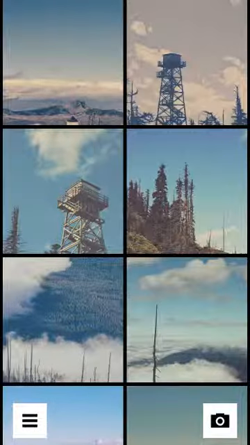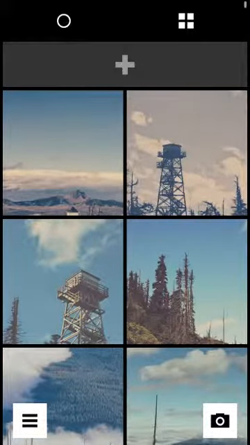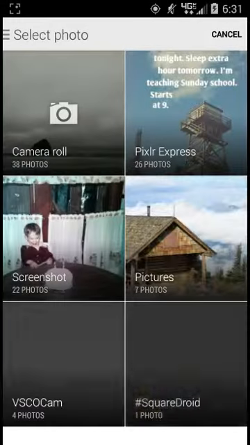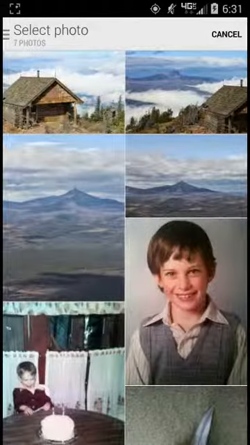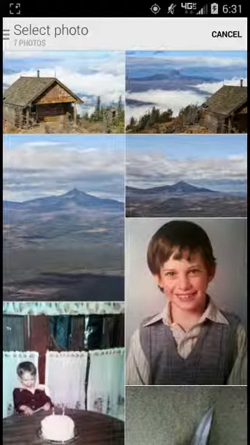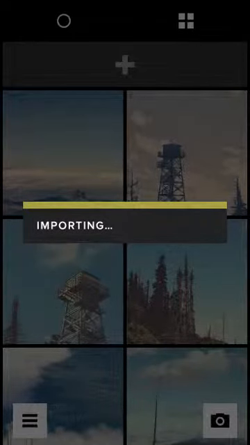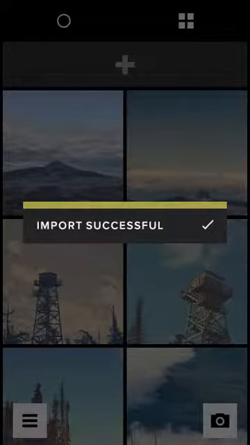Another edit in VSCO. We're in the library and I'm adding a photo from the gallery. Going to go to pictures, picking an image of Mount Washington. They're in Central Oregon. I've got to decide which one of these two images I'm going to use. I'm going to go ahead and use the horizontal image. Looks to me like it's got a little bit more dramatic shadow for us to start with.